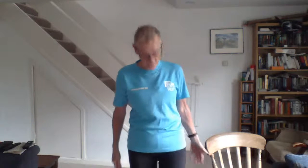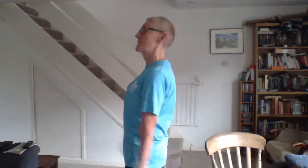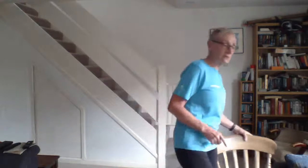Right, walking. So when you're walking, you hold yourself nice and tall, shoulders relaxed, head up, looking about 6 foot in front of you. Try not to look at your feet. They are still there, I assure you. And so a nice upright posture. If you can, holding in your core, engaging your core. Now I'm going to put the camera down because I want you to look at my feet, because it's the feet action that I want to show you. So you can see my feet now.